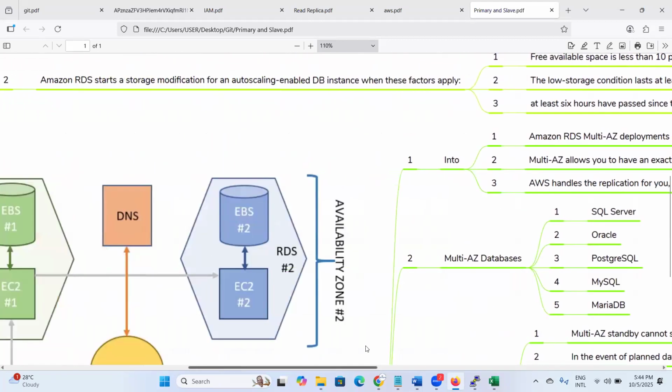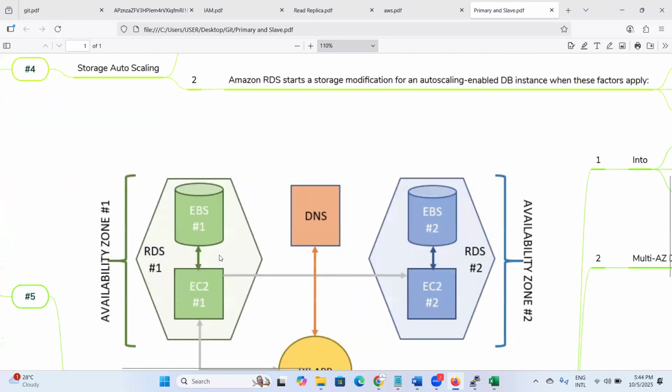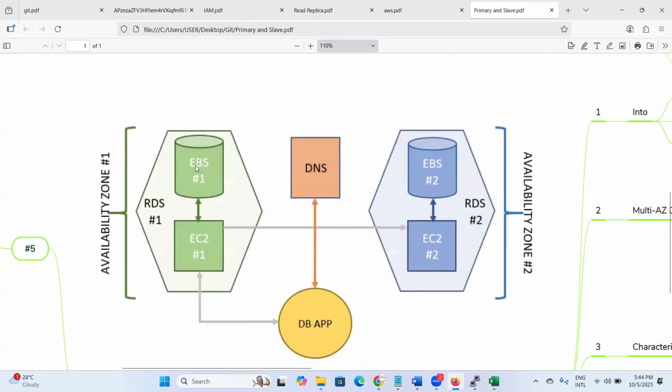So whatever data is here, you get the same data here, guys. Whatever data comes here, the same data goes here also. Right?